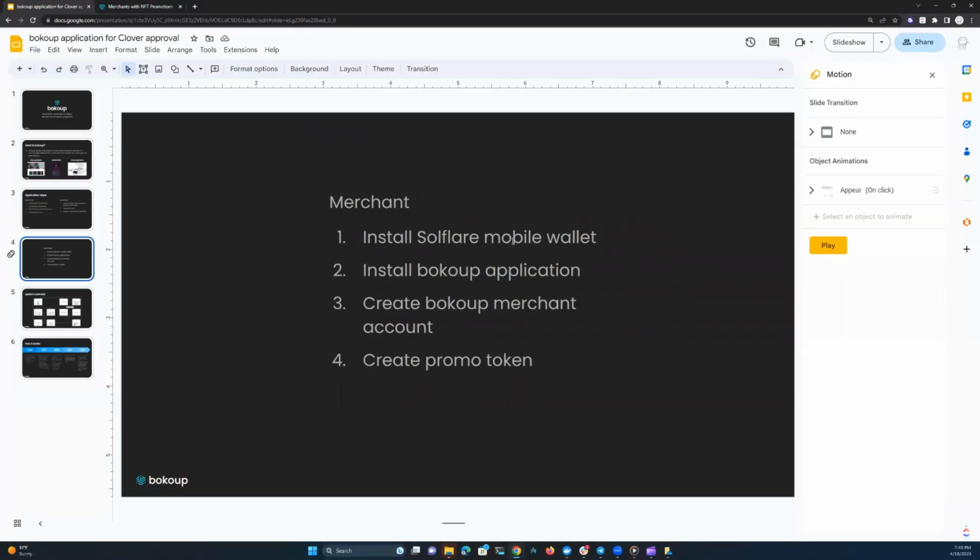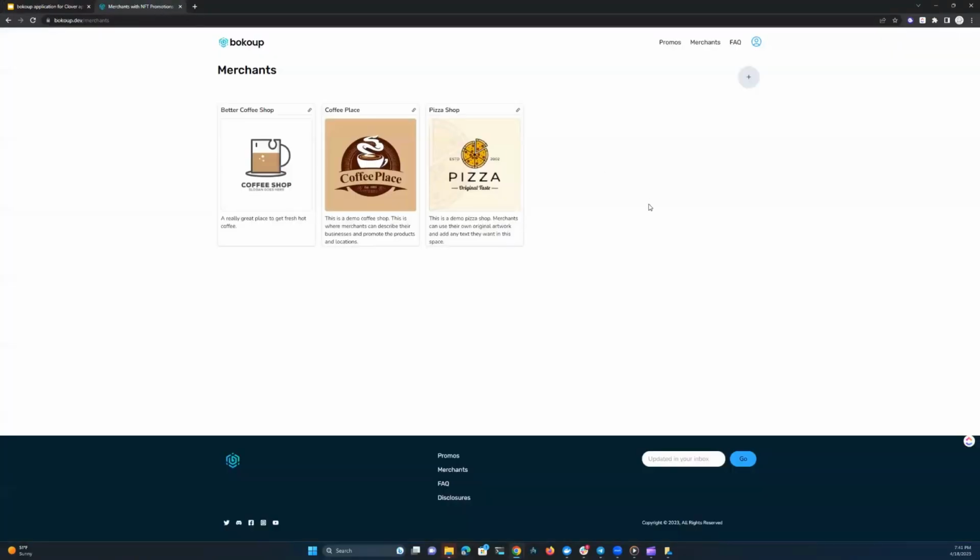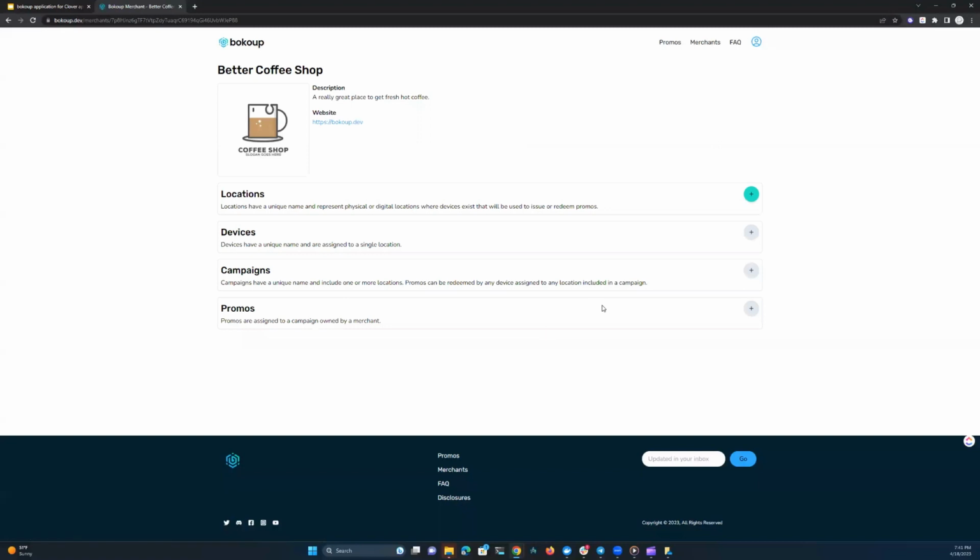Let's escape out of this and then go back over here. We're still logged in. I'll go to my merchant account. So the way that the setup works is you have locations which are associated with a merchant. Then you've got devices, which would be like the Clover device, that are associated with a location.